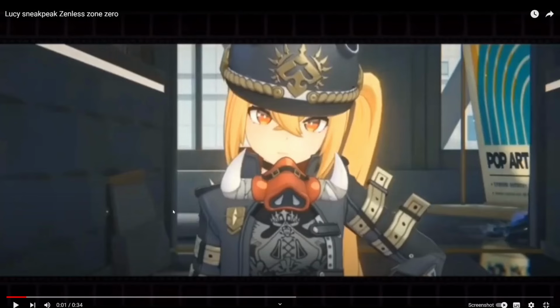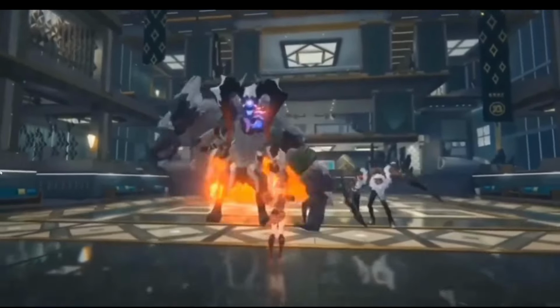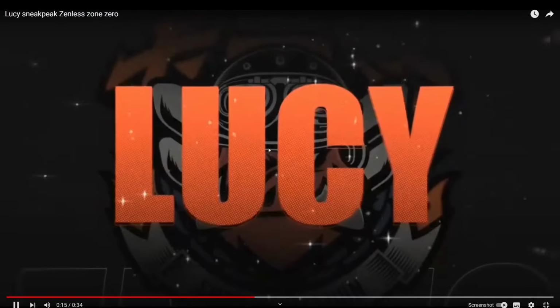For the end, we have Lucy. She's an A rank character with fire attribute who practices support fighting style, and she's a part of Sons of Calydon faction. That's currently the only thing we know about her. If I find some gameplay, I'll make sure to put it right here so you can watch it. If not, we're gonna end the video right now.